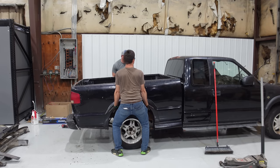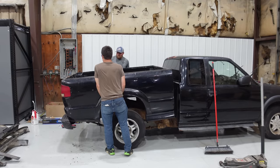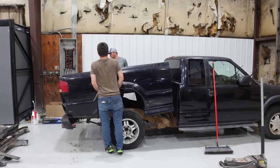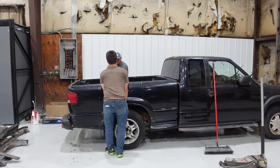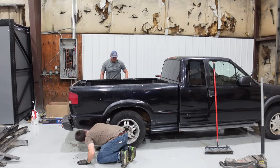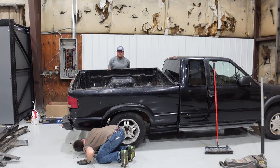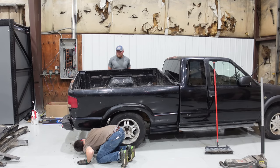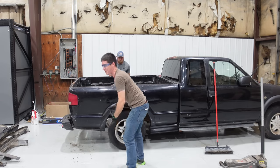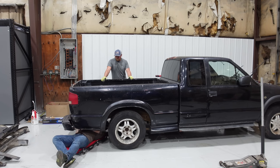Here we go. Time to pull again. I mean, every wire is disconnected. Every line. Let me pick up my side and then let me know if anything's catching. Go for it. Oh, one Christmas tree is holding it down. One Christmas tree held it down. Okay, this time I think the trailer wiring harness was going to be able to pick it up so you can see. All right.